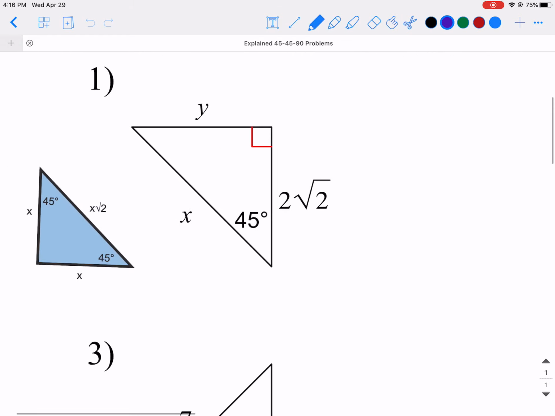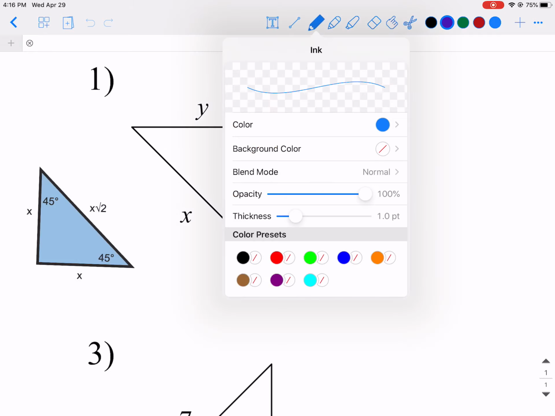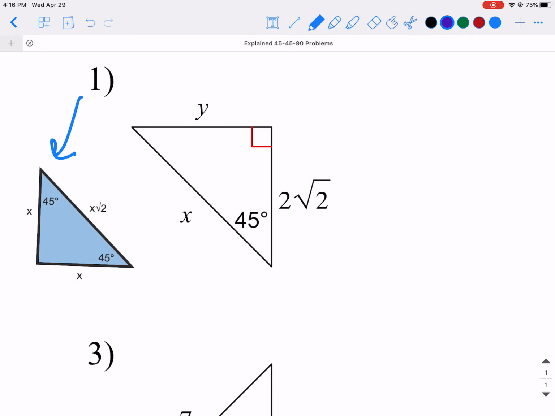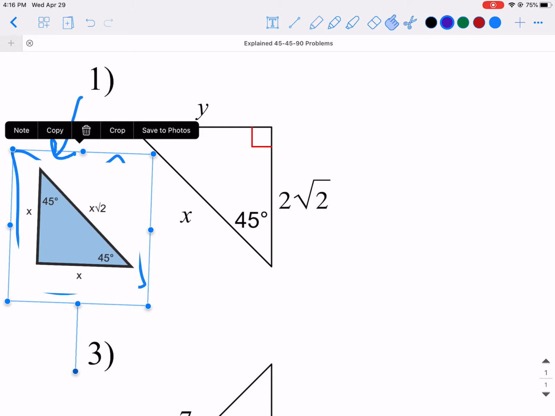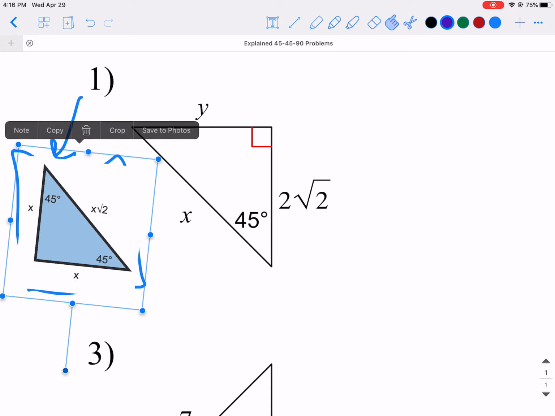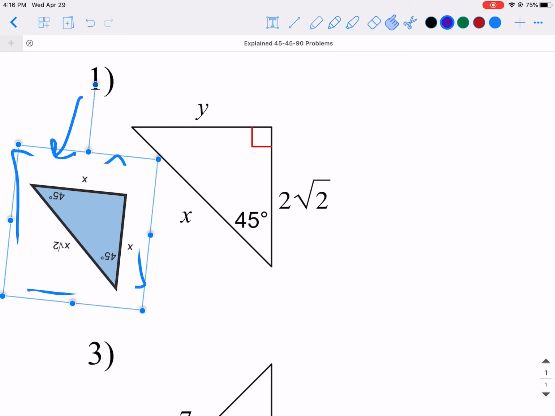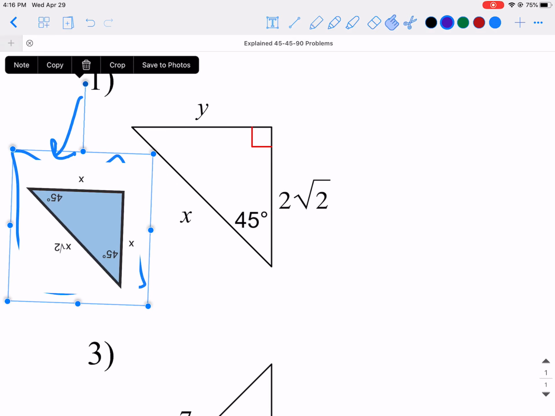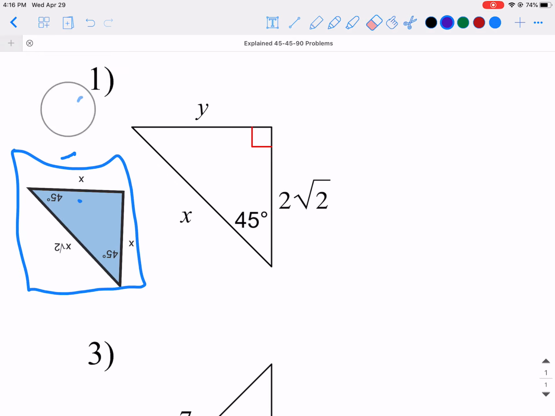So I've kept my base triangle here. I showed you that example, and remember I referred to it if you watched the lesson, which I know you did, that this is my base triangle. So notice what happened here. It is not in the same position as number 1. So I could actually rotate this. If I had it on a piece of paper, I could rotate it to make it fit. So that would be one way to look at it.